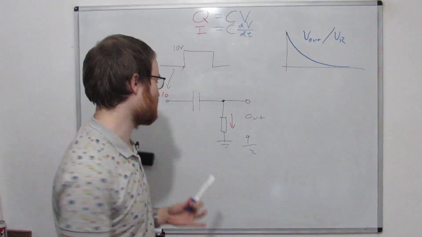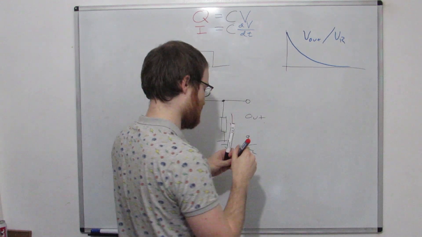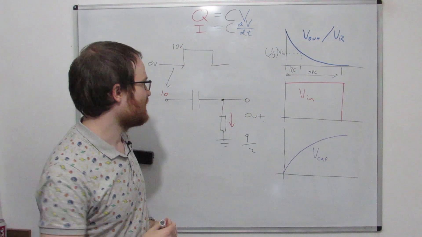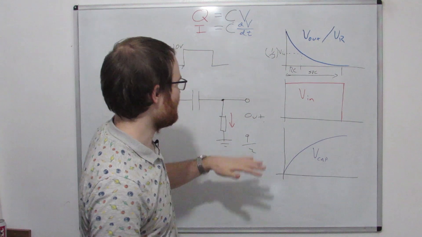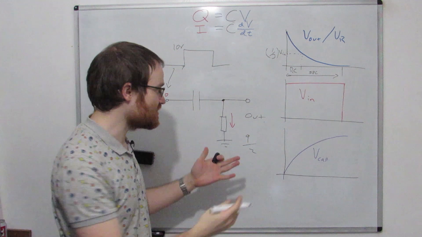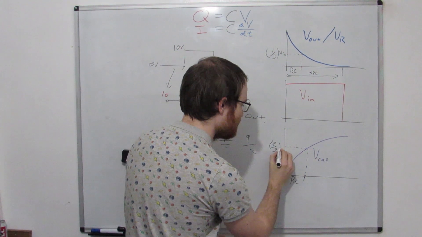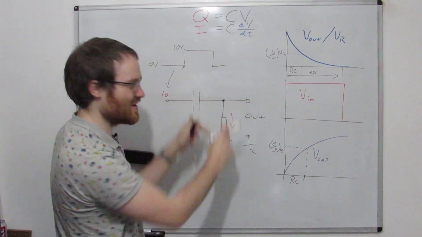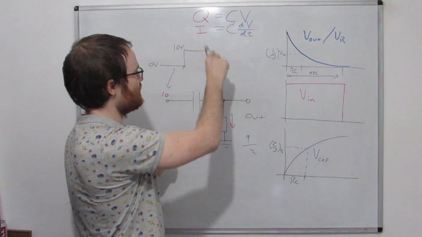So this is the output — the voltage across the resistor — we're taking the voltage in parallel with the resistor here. This was the input voltage, and the voltage across the capacitor. Just remember for completeness that the RC time constant — you can look at it two ways: either the voltage at the output is going to have fallen to one-third of V-in, and that's because the capacitor in that time has charged up to two-thirds of V-in, and kind of subtracted that voltage away from the voltage across the resistor.